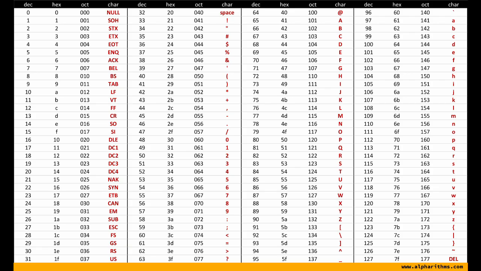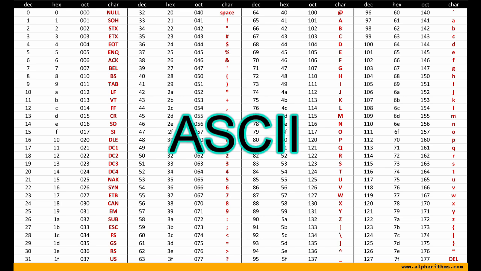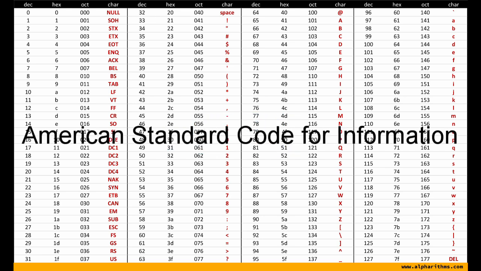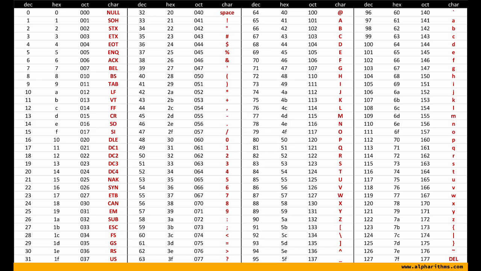Characters are stored differently from integers using ASCII. ASCII is short for American Standard Code for Information Interchange and is basically an encoding standard that assigns different unique numbers to characters, storing them on your computer. For example, the number 5 would be stored as 35 in hexadecimal and 53 in denary.